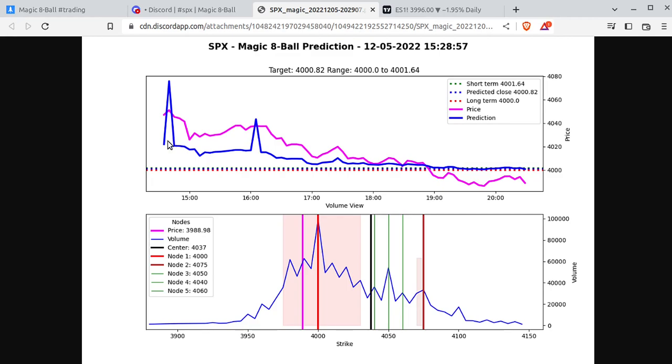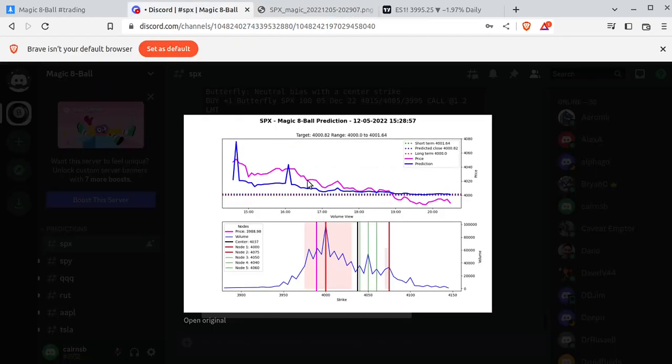Blue is the prediction history. And you can see right from the beginning of the market, it jumped up. This is usually the first 15 minutes as volume loads up. And then it starts to stabilize. And as it stabilizes throughout the day, you'll see the price kind of go around it. And you can see the price is low, so we're expecting this market to go up. And we can actually double check that with our prediction.